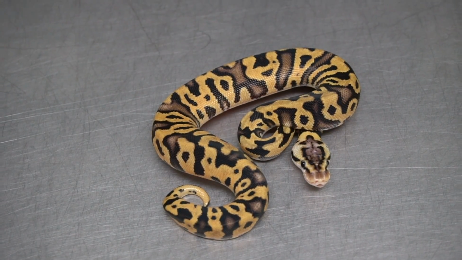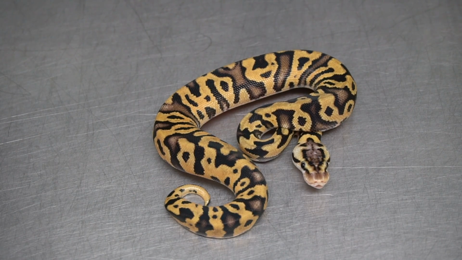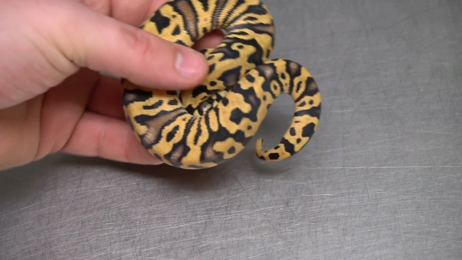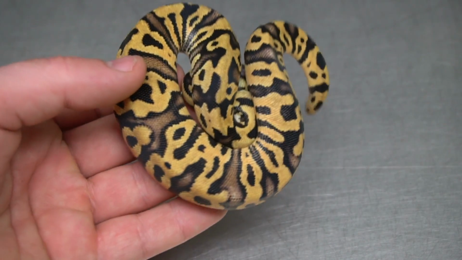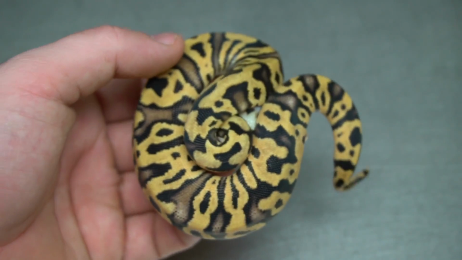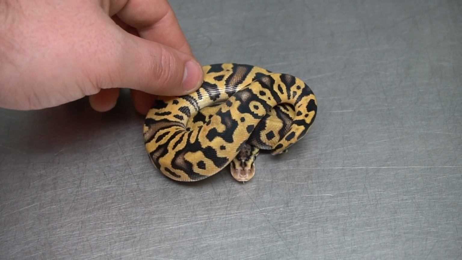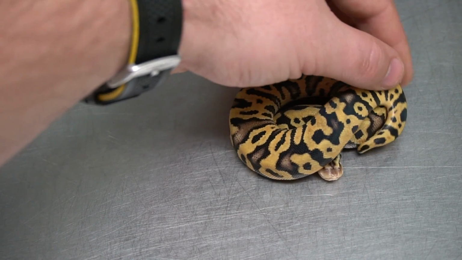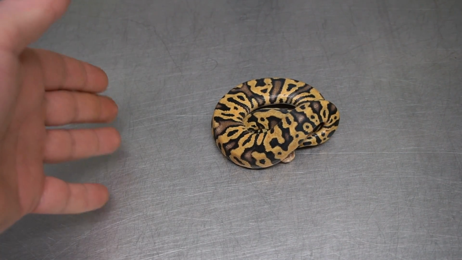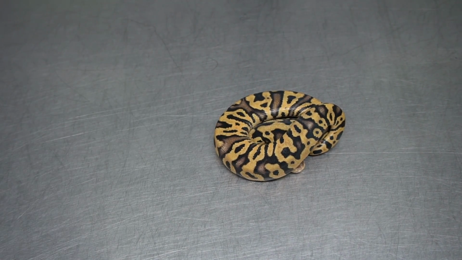Okay guys, so here we have a Pastel Cryptic double het Desert Ghost Clown. This is not a very happy little girl. So you can see again the pattern that I was talking about, how it's thinning up these alien heads right here. I'm sure everybody has seen a Pastel, so I'm not too worried about that. I'll actually bring it out right now and show you the difference between the Pastel double het DG Clown and the Pastel Cryptic, which is this one. Just give me 1 second.